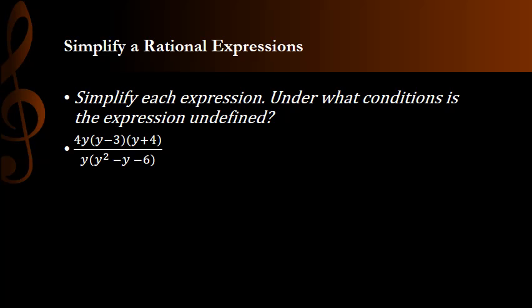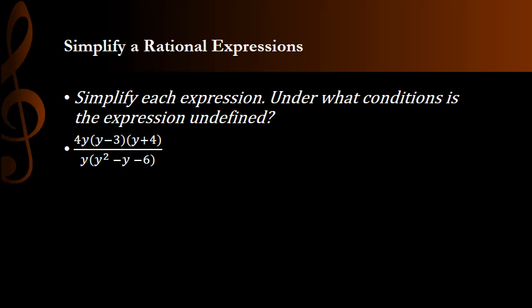Now, we start off here, we're going to simplify a rational expression. And we got two things we're asked to do. One, simplify the expression. And then second, state under what condition the expression is undefined. Now, since we're dealing with rational expressions, we got things in the denominator. We already know that we cannot divide by 0. And so anything that would cause us to divide by 0, or in this case where y would equal something, that would cause us to end up dividing by 0, then we're going to state what those conditions are. In other words, y cannot equal a given amount.